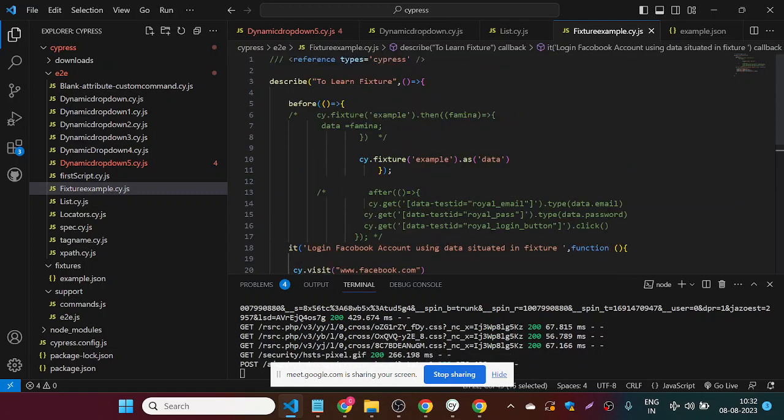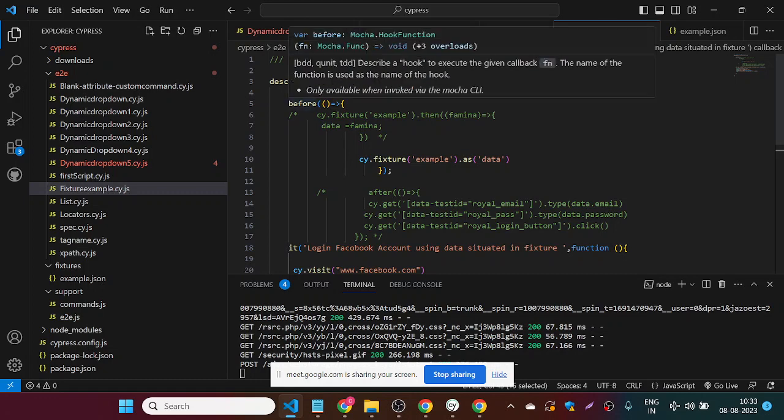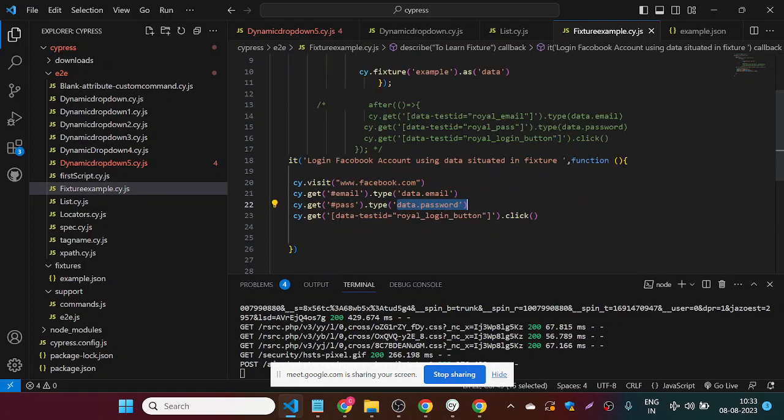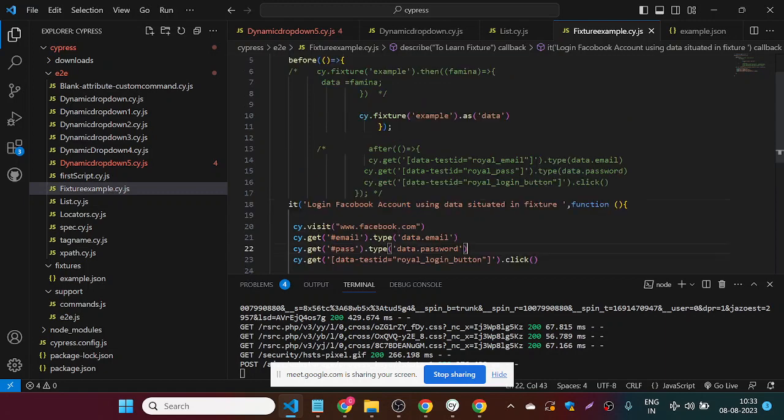Here there is no need to define data and all; you are accessing it directly. But in the case of then, you have to write one variable, and for the data which you are assigning it to, you have to define it, and then you can access it. So these are two methods.